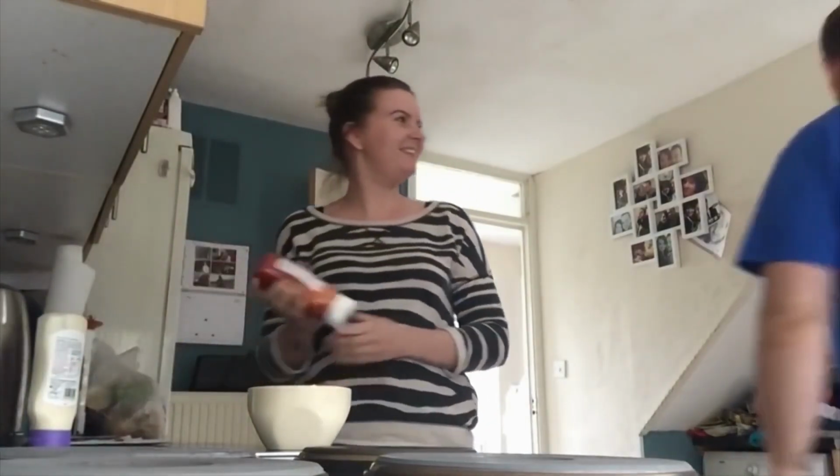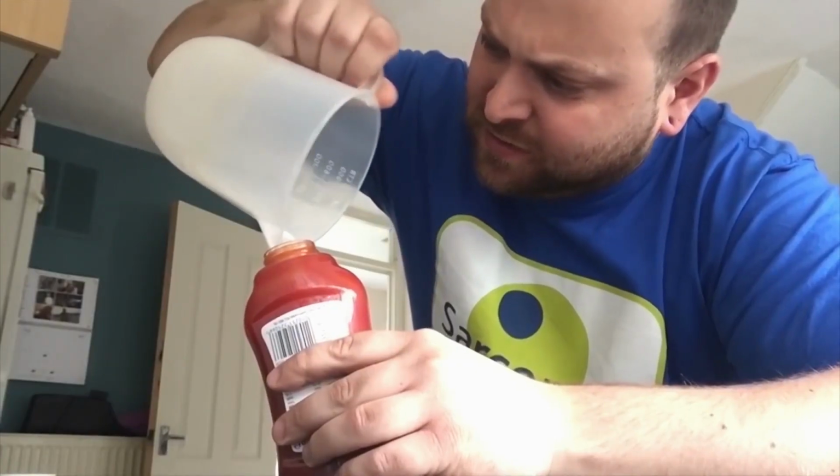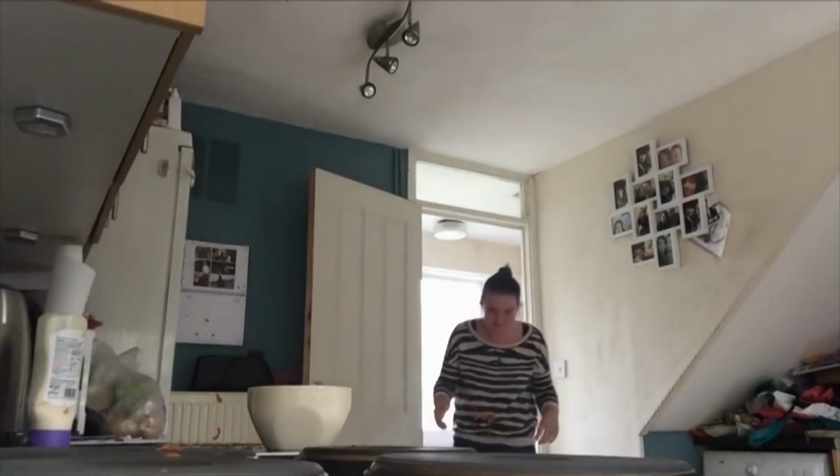I think it's absolutely brilliant, but it strikes me as one that someone should do in someone else's house, not their own house. I think it's something that I would do even if I didn't think someone was stealing my ketchup. It just looks like great fun. But as I say, it would have to be in their house, not mine. I just thought if he's trying to get her to break up with him, there are better ways.